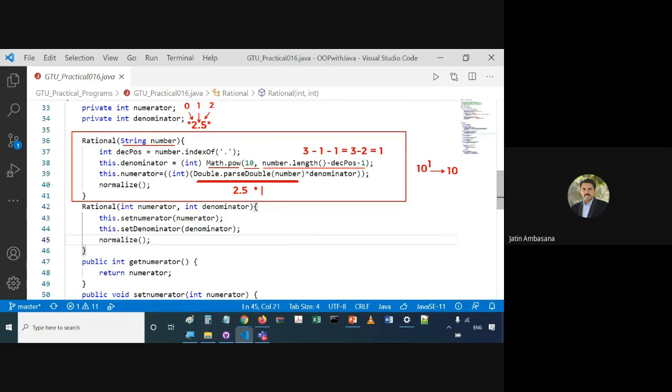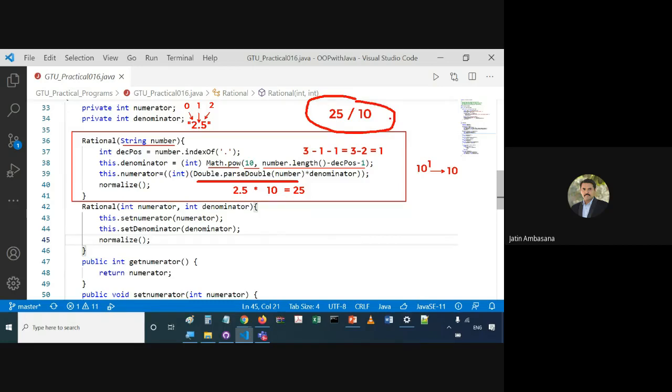Now you are multiplying it with the denominator. What is the value of that? That is 10. So this results into 25. This 25 is given to the numerator. So now we have found the numerator and denominator both: 25 divided by 10. But is this a valid rational number?